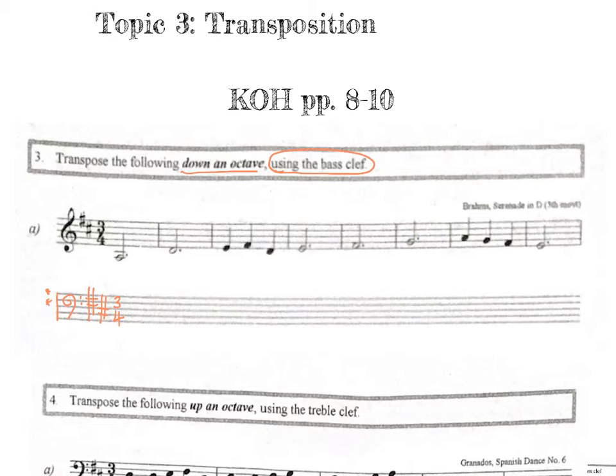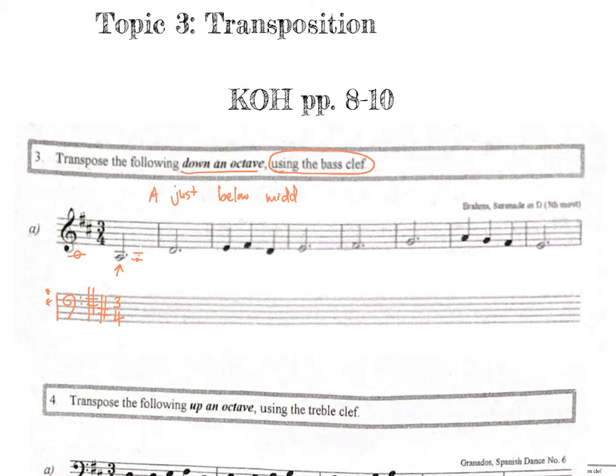So what do I do? I do the same thing I did last time, really. I draw in my middle C and I say, what is this note and how does it relate to middle C? And I realize that this is 2 notes below middle C. So there's my C line, there's my B in between, and this note that is the first note is an A. I know that this is A just below middle C. So I write that down for myself, A just below middle C.